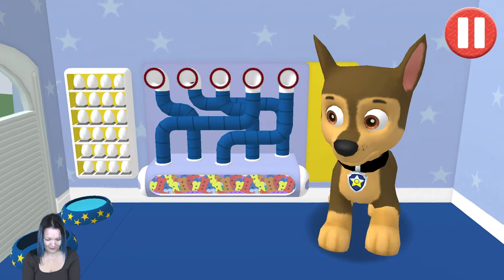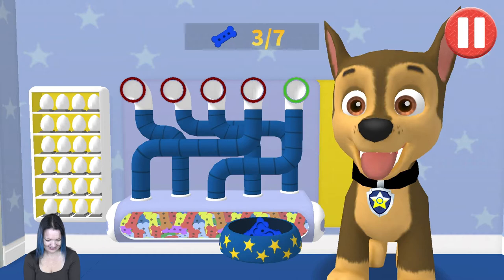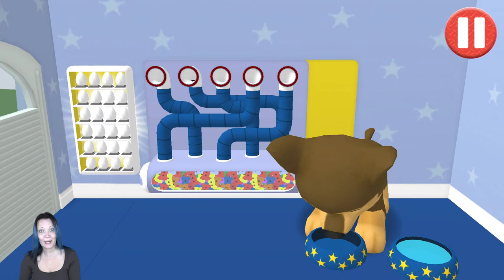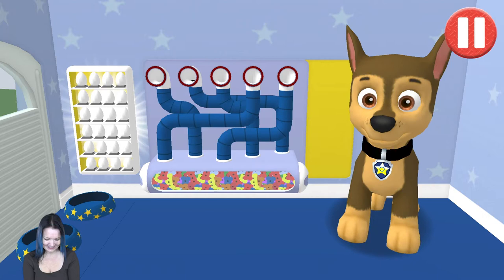A healthy breakfast will help me feel ready for the day. Use your finger to drag the dog bowl from left to right to catch the falling pup treats. That's right. Let's catch. Nice. And last one. Bowl is full. Yummy, yummy. Breakfast. Oh, he looks so happy. Oh, and the water, of course. Okay. That was yummy.